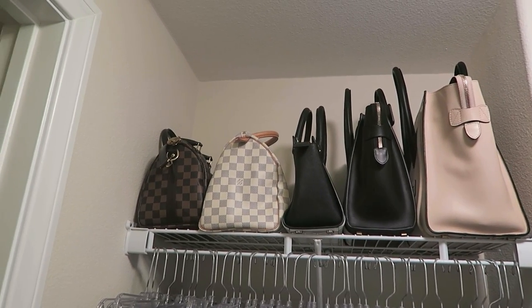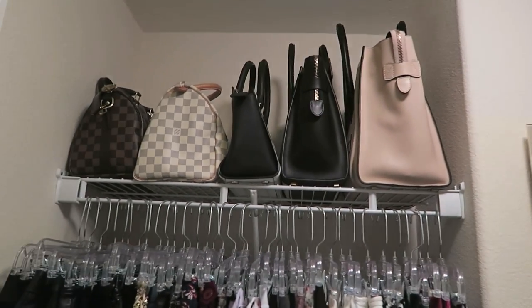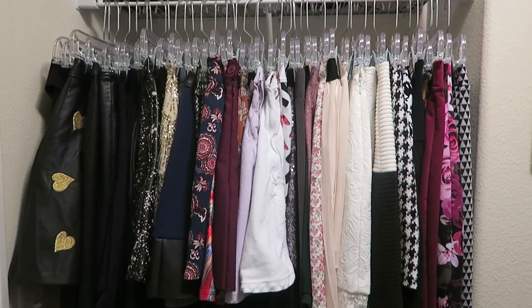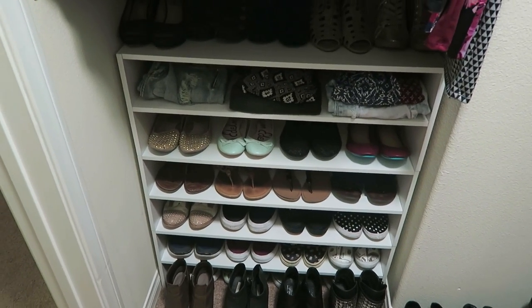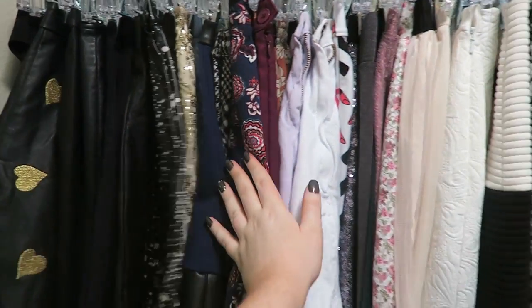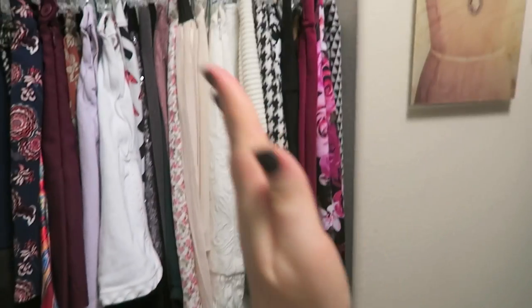Let's start with this wall over here. Up top I have bigger purses and more of my nicer bags. This is my school bag that I use every day — I just have it up there to make the shelf look complete. These are some of my favorite bags on display. And then this is the perfect place to keep my skirts because it's above my highest shoe shelf. By the way, the shoe shelves are from Target but they have the exact same ones at the Container Store. The skirts are organized by color — black going into similar tones — and also by length: circle skirts, then straighter skirts, then midi skirts in the corner.